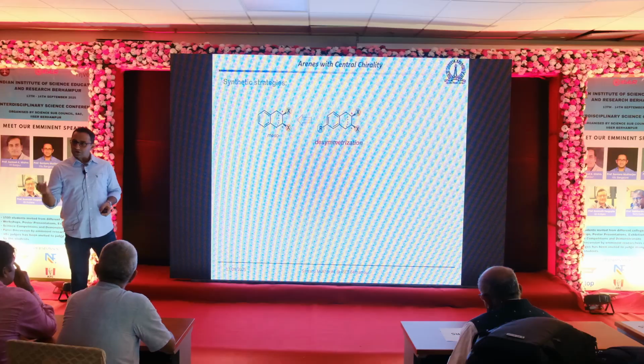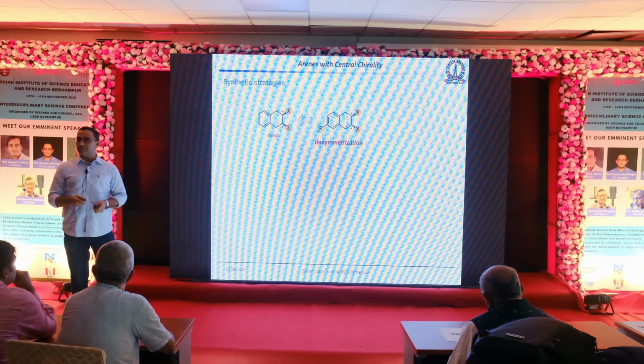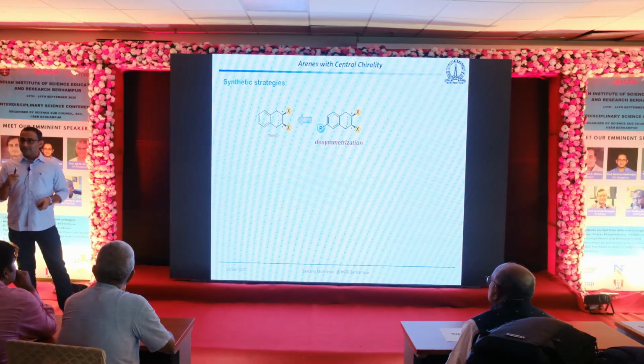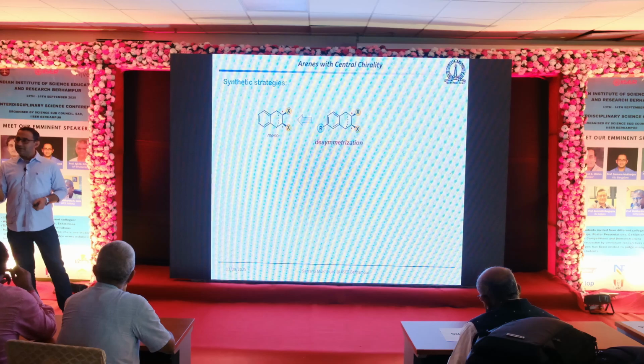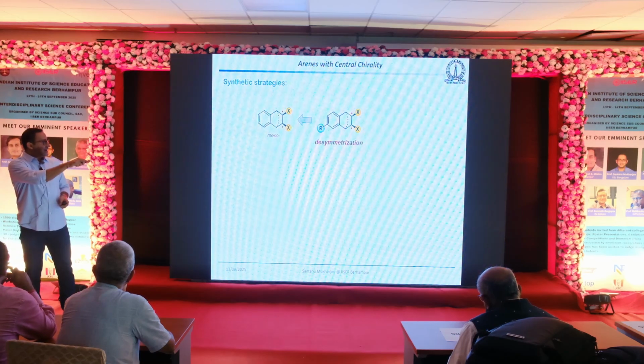And there are of course a lot of reactions of arenes where you can introduce a functional group, like the Friedel-Crafts reaction, which is the most common one, but here it would be an enantioselective Friedel-Crafts reaction. So in this case, the enantioselectivity also means site selectivity, whether you are inserting at this site or this site.